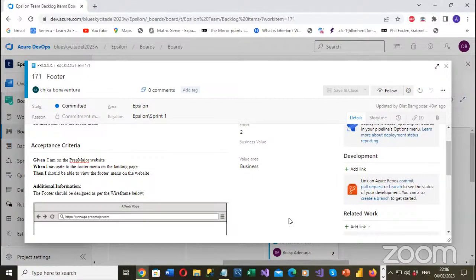So your first test case, which you say test to view the footer menu, or you say verify the footer menu is displayed, because there's a possibility that the developer deploys this and you put the URL in and the page is displayed, but what you expect to see at the footer is not there, or it is there, maybe the text is not visible, or you can't really say this is a footer. You need to look at a whole lot of things.